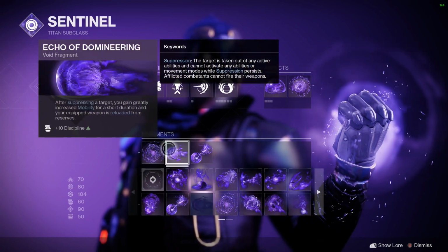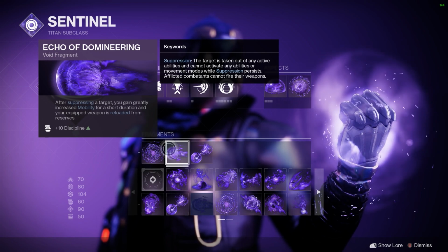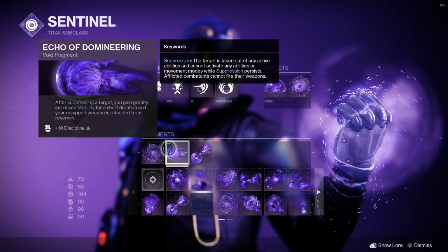Now here I've got Echo of Domineering. After suppressing a target, you gain greatly increased mobility for a short duration, and your equipped weapon is reloaded from reserves. You guys know me, I'm the suppressor guy. Me and this fragment, you know, it's like peanut butter and jelly, am I right?